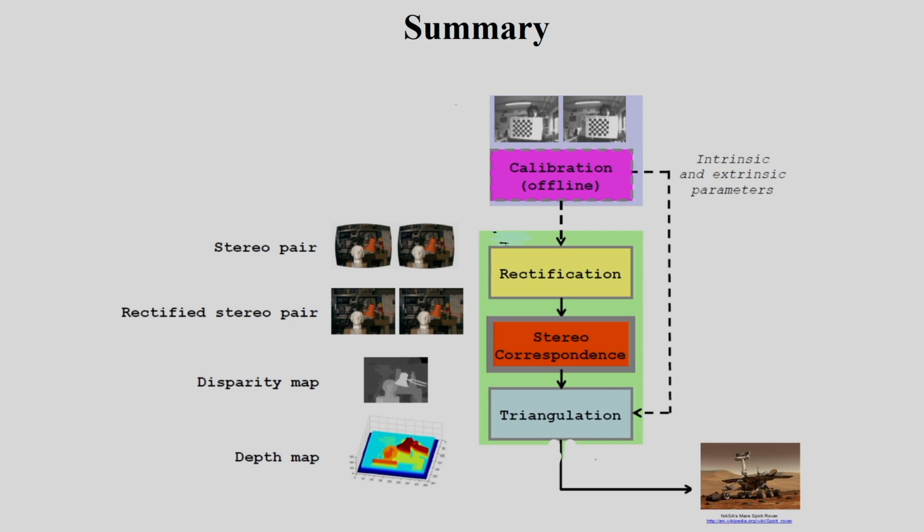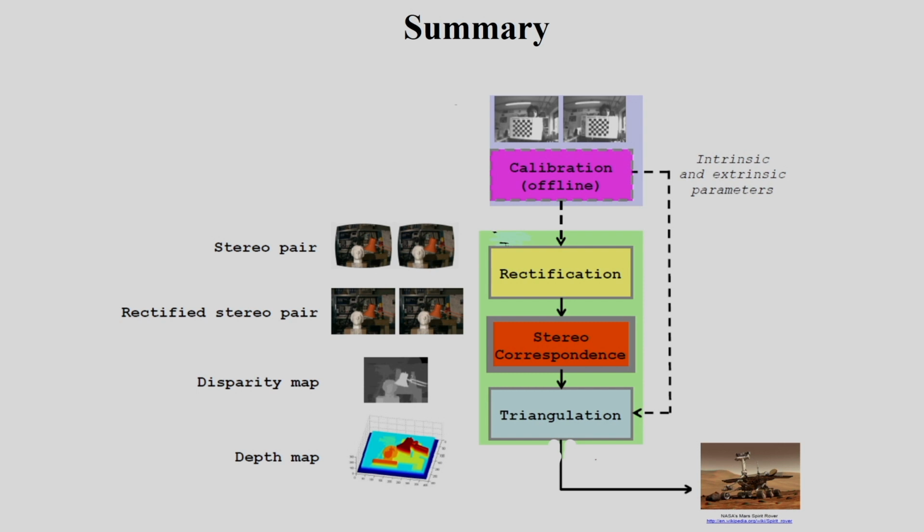After doing the image rectification, we do the stereo correspondence. We can do the stereo matching. Already I have explained two methods, one is the pixel based method, another one is the feature based method. By this we can find the correspondence between the left image and the right image. After determining the disparity map, the next step is we can determine the depth map. From the disparity map we can determine the depth map, and finally this depth map can be applied for some applications. In this case I have shown one application, that is robotic vision, and for robotic vision this depth map can be used.